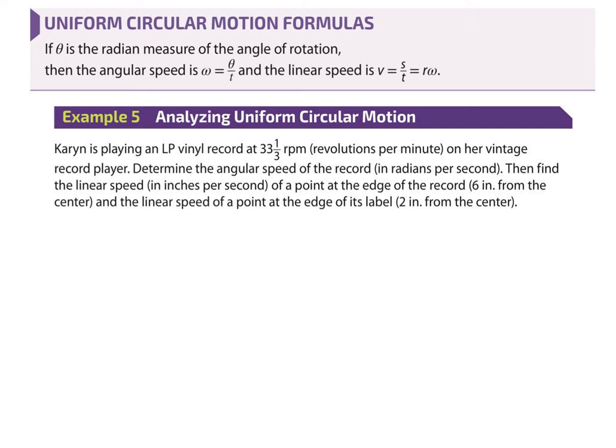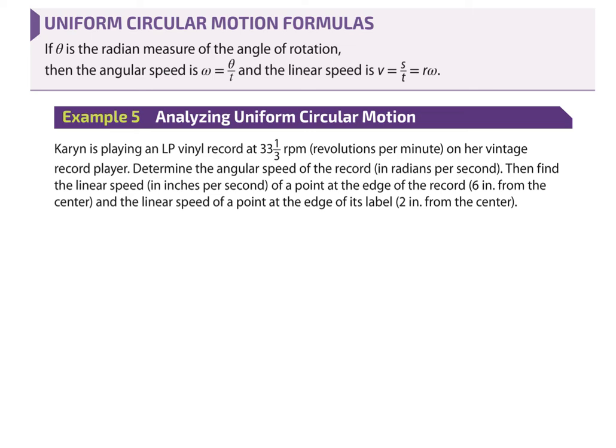They will give you some time in minutes, seconds, or hours, and sometimes they'll want you to convert that, so pay attention. Sometimes they'll say it's going this many revolutions per minute, how far is it in miles per hour, right? So pay attention to what final answer they want, because you may have to do basic conversions like you learned way back in pre-algebra. But omega equals theta over time. That is your angular speed. Theta is always going to be in radians here, so if they give it to you in degrees, again, you're going to have to do a conversion.